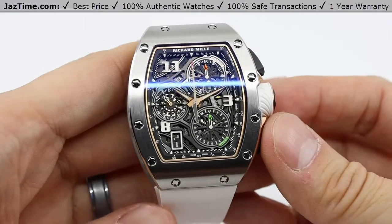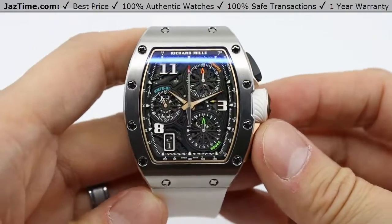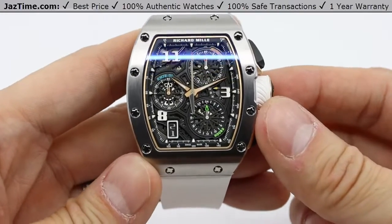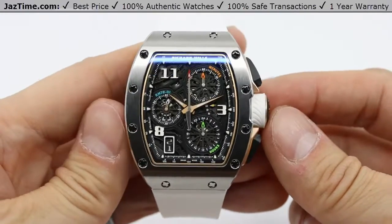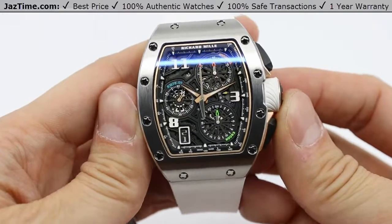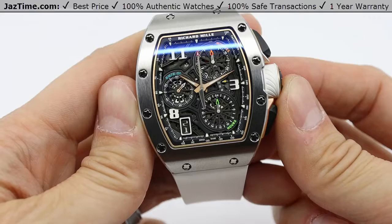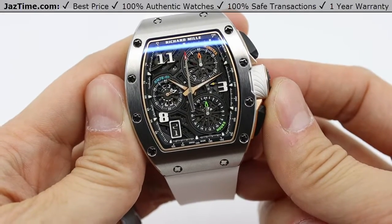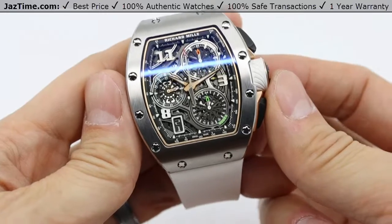It's a unisex watch. Many of us expect a Richard Mille watch to be ginormous and huge, like we've seen in the past. But Richard Mille is offering something less sporty, a little bit more dressy, and something that might even fit under the cuff. This may not fit under the cuff. It is larger than the 6701 extra thin, but it is still easy on the wrist.